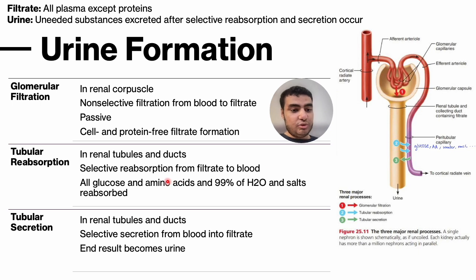And it's important to know that since glucose is not a cell or protein, it actually also gets filtrated. So it gets out into the urine or into the filtrate, but it's eventually reabsorbed. Okay, again, we reabsorb it again. So if there is glucose in the urine, then you know there is a pathology.